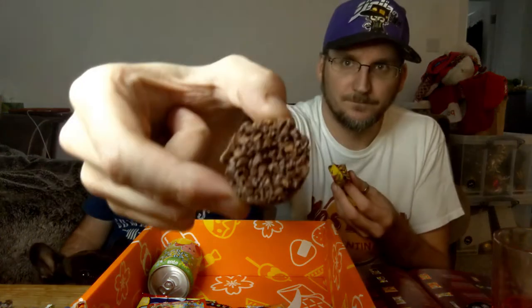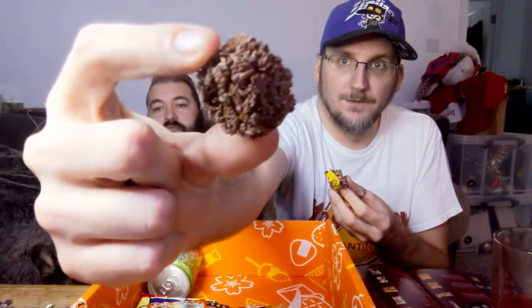But whatever. So here we've got this. It's like a little crispy chocolate cookie, maybe like a Rice Krispie cake. That's what it looks like. And there's two in here. That's good. This is, if I can find it, chocolate flake. So it is a chocolate cereal. It's like a chocolate flake cake. Okay, so it's going to get messy. Wow, it looks like tree bark combined together. Ooh, nice. What's this?